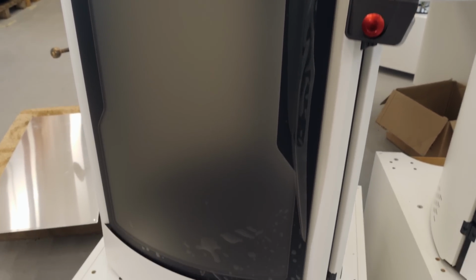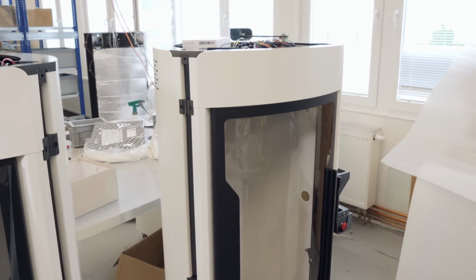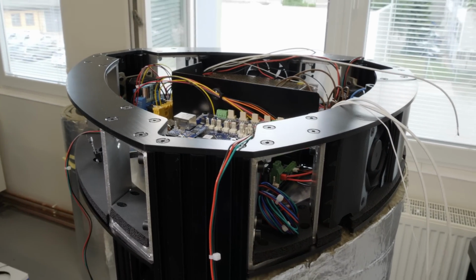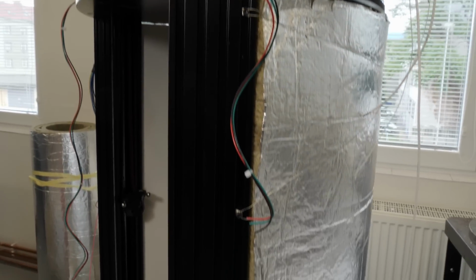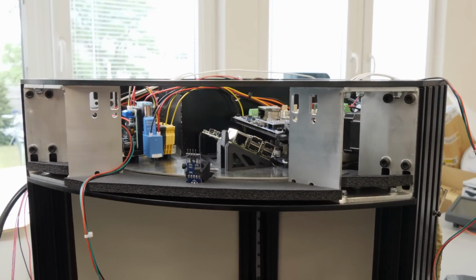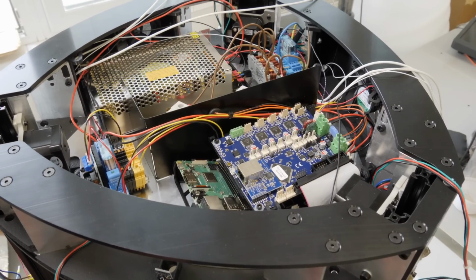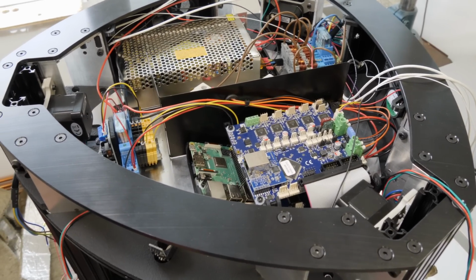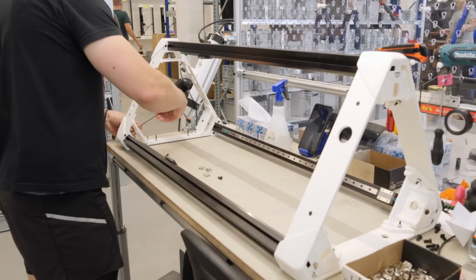Deltas also make a lot of sense with our newest addition to the printer line, which is the Aztec. Aztec is not just enclosed, it's also actively heated. And where Delta makes a lot of sense with the Aztec is that we can very nicely keep everything that's temperature sensitive outside the print chamber. So all the electronics, the power supply, the stepper motors, all the components which otherwise would be damaged or would suffer from heat are outside the print chamber, which can reach up to 80 C, so it's pretty hot. And all that's kept inside are the linear rails, the carbon fiber rods, and the print head. So we keep as little as possible in the print head so that we can increase the temperature in the chamber as much as possible so that we can offer our customers the widest range of possible materials they can process with the printer.